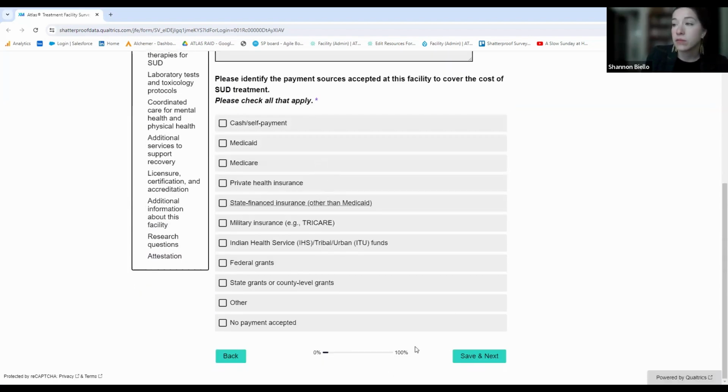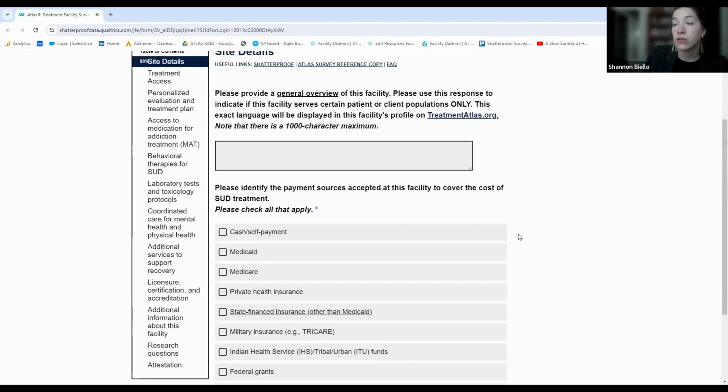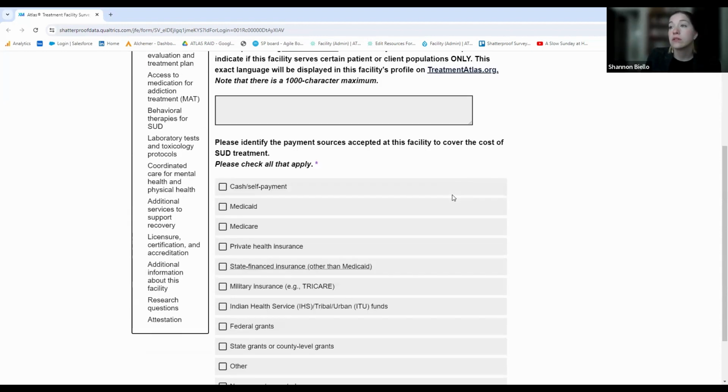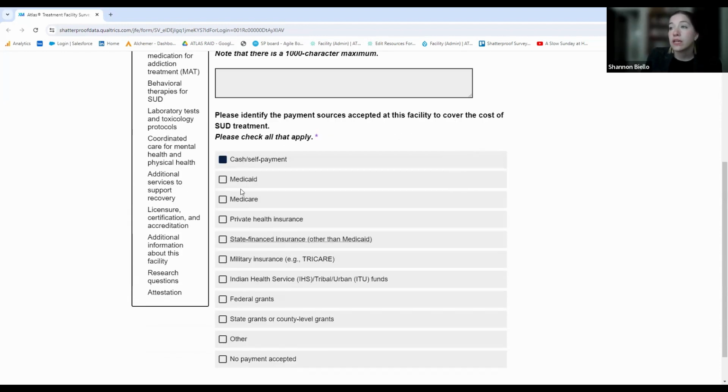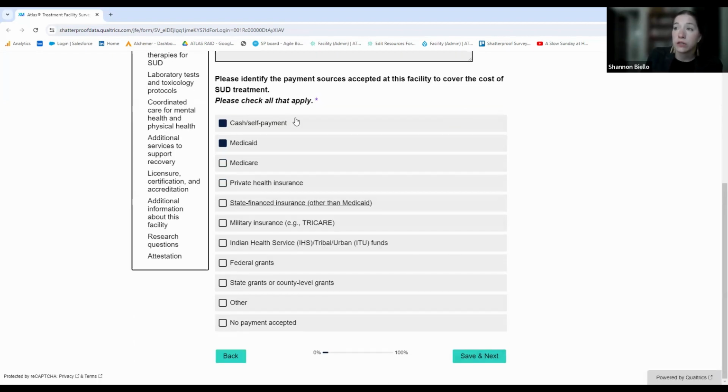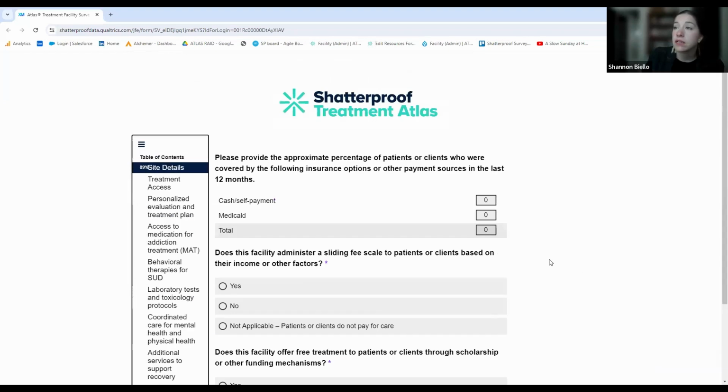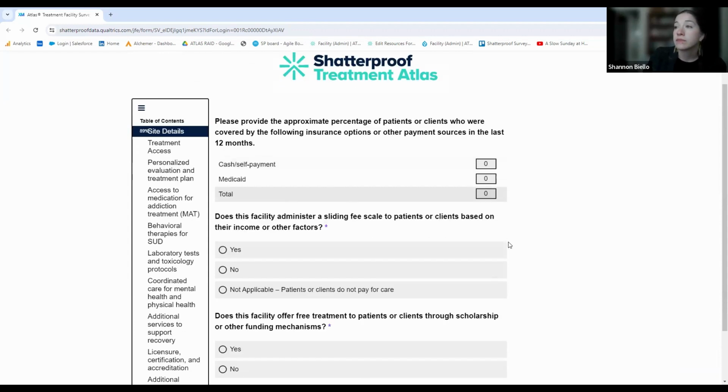And then again, at the bottom of the page, you'll be able to see the progress bar has started to move, since we're in a section of the survey, showing progress on the survey overall at the bottom of the page. As you go through and answer, some questions might appear because of the way you're responding to things. Because I selected certain payment methods, I'm getting very specific rows to fill because of my selections.